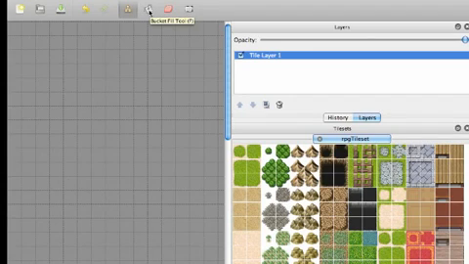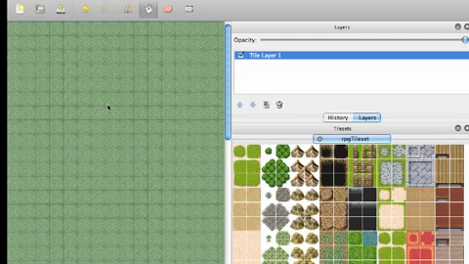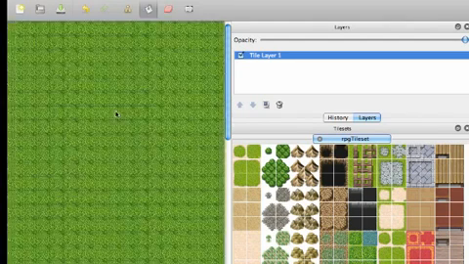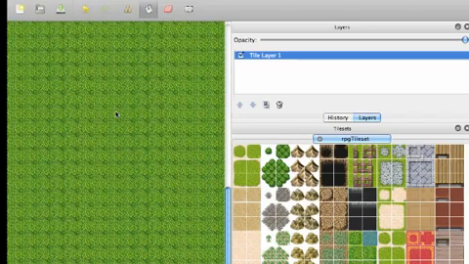So you usually want to start out with the paint bucket tool, and go ahead and click that. Now go ahead and click any of these tiles that you want to use. Click something that's going to be a good base, something that's going to cover the ground, either a base dirt or grass or something like that. I'm going to go ahead and click this grass. Now go ahead and click in your map area, and now you see it's covered with grass.